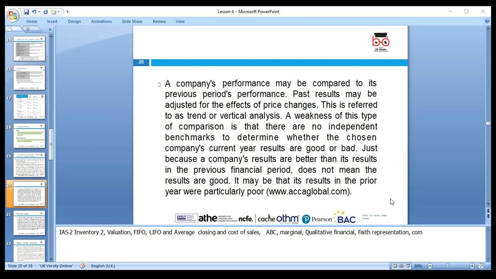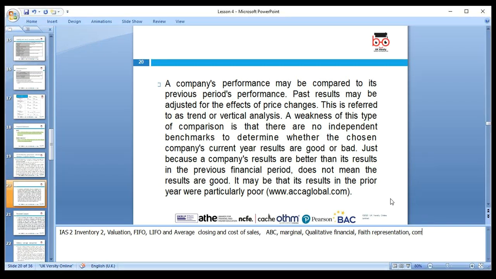Okay, so company performance we always measure in time, cost, and quality. And IAS 2 is the inventory valuation standard. Inventory has three methods of valuation we can use. But if you used FIFO last year, this year we should use FIFO, because otherwise our figures will not be properly comparable. So we need to make sure we are consistent with the costing policy according to IAS 2. Otherwise it gives us questions.